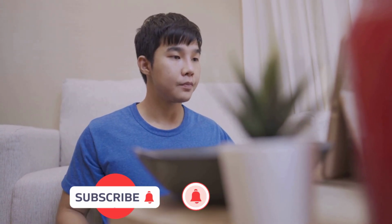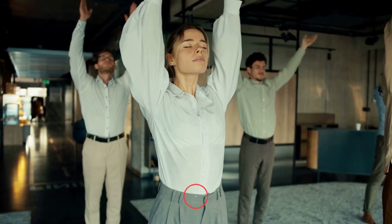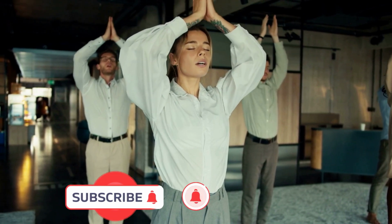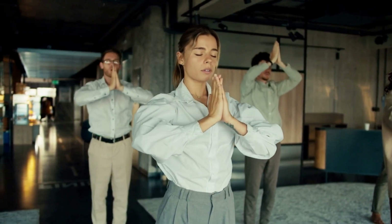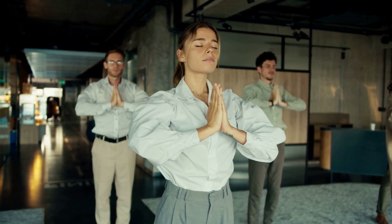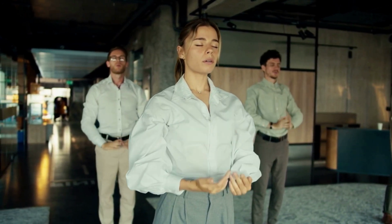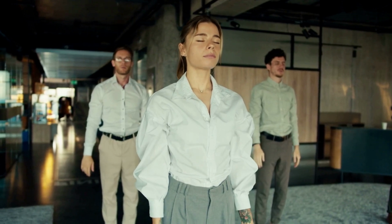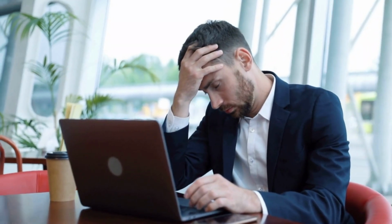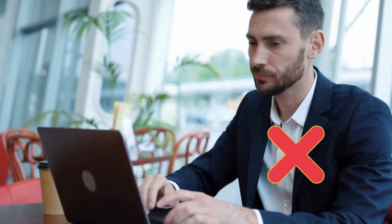Number 3. Regular physical activity. Engage in regular physical activity during breaks or after work to help regulate blood sugar levels and improve overall well-being. In between the work, every 1 hour remember to take a brief break of 2 to 3 minutes when you can have a short walk. Basically, avoid sitting glued to your chair for a long time, which drastically affects insulin secretion. So, staying active is essential for managing diabetes. Regular physical activity can help control blood sugar levels and boost overall health.